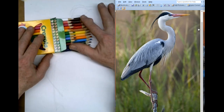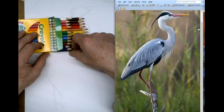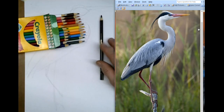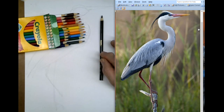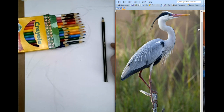So let's eliminate some of the colors that we're not going to use. So like gray and browns. However, there is some very, very dark areas. Some people would call it black. So let's use black. Let's pull out black. That's going to be one of our colors. Although black isn't a color. Why isn't black a color? Right, it's made up of all the colors. So it's kind of like sunlight. Black paint, black pigment, is all the colors mixed together. So technically it's not a color. I guess it's all the colors.